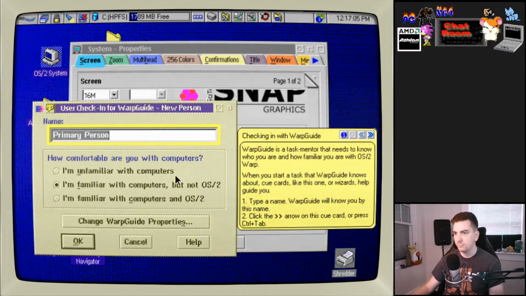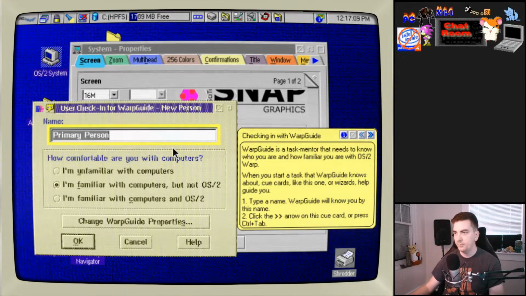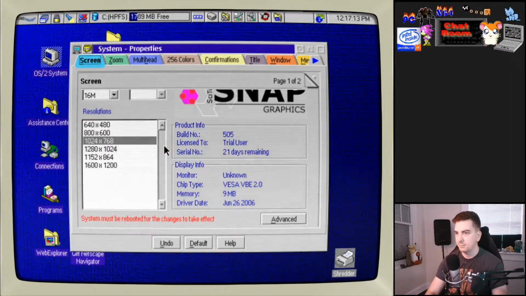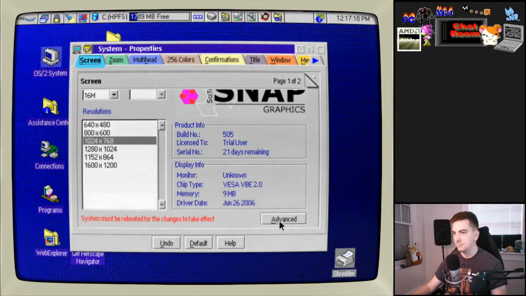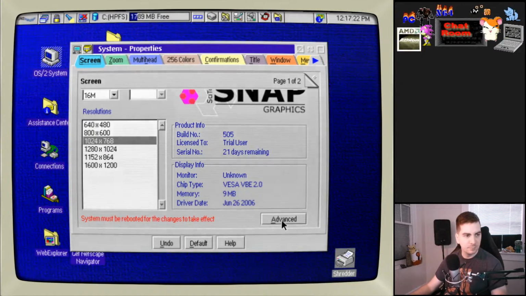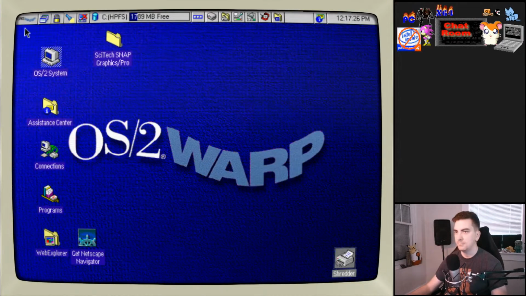Whoa. Oh, this is a warp guide? What's it say to do after that? Close the window? And reboot.